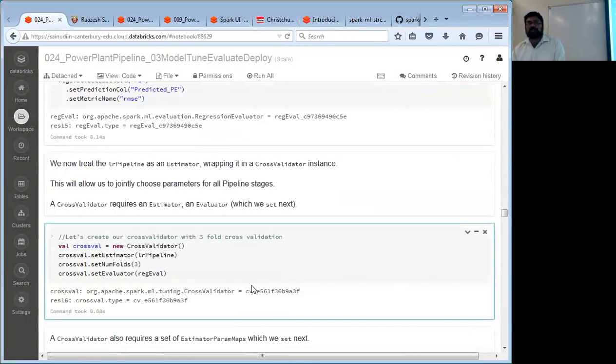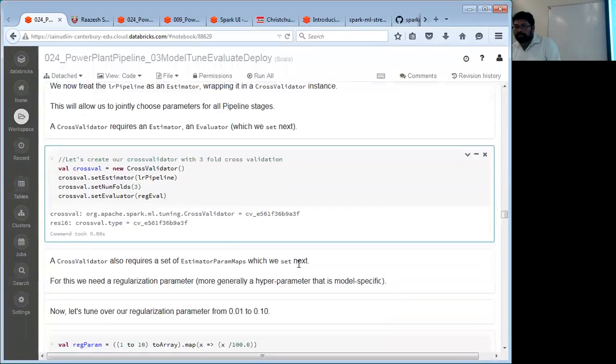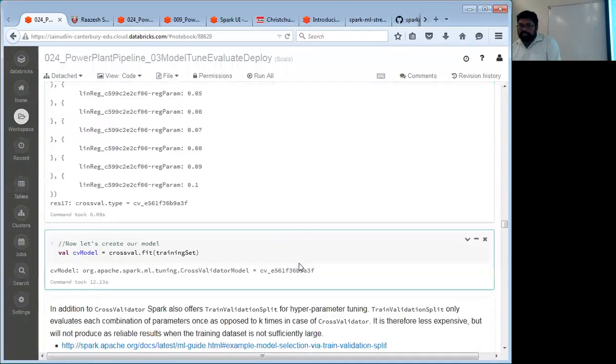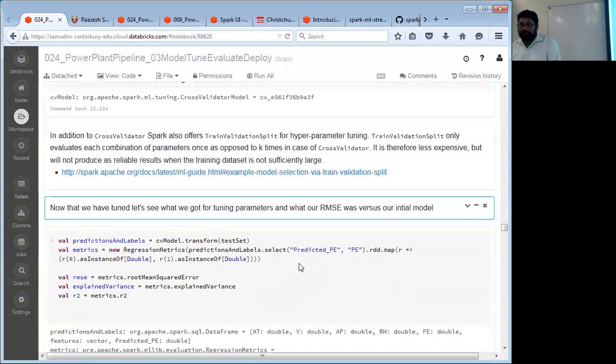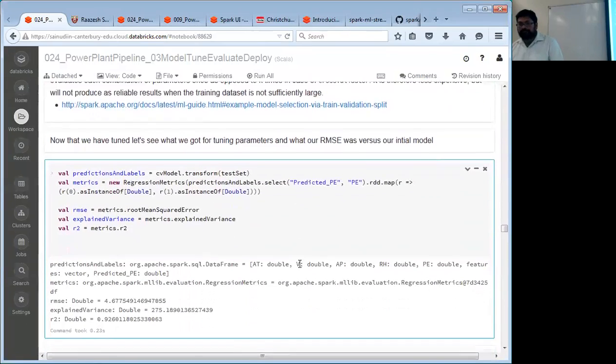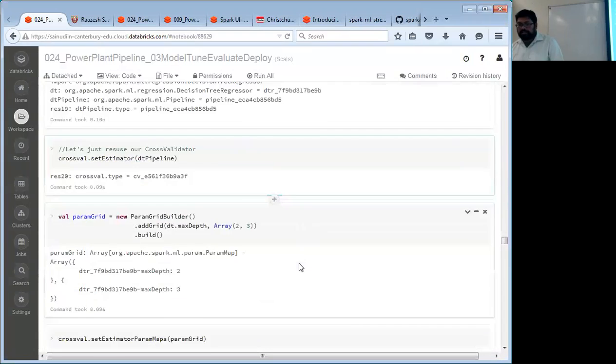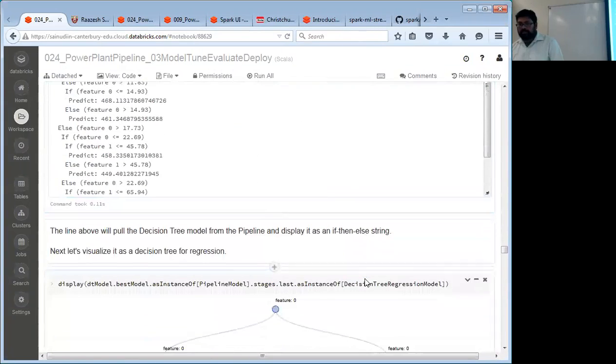So let me cut through. This won't finish anyway because the training of the gradient boosted regression tree ensemble is like 7 minutes. So I'm going to just jump into this and we'll continue so you get the ideas. What happens is you find out that the tree is pretty good, but not all that great.